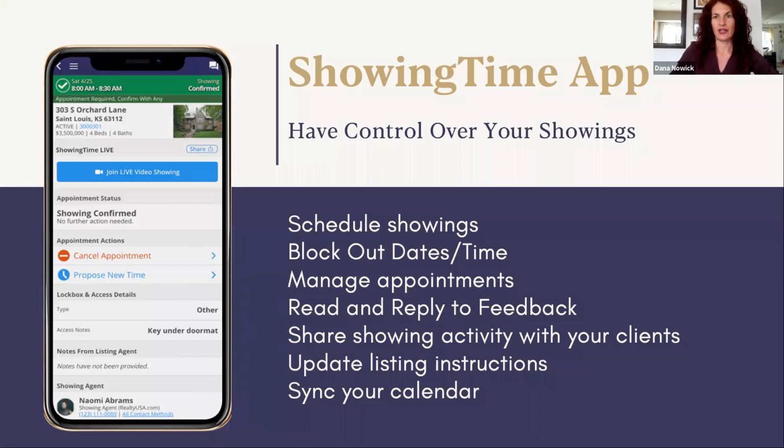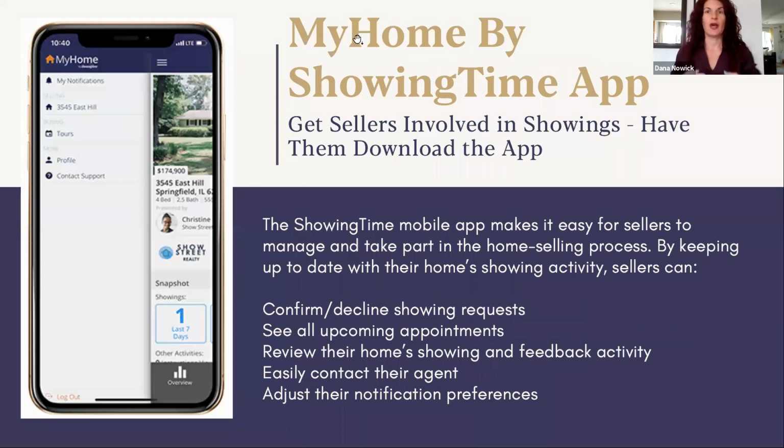The next app Showing Time provides is the Showing Time app for sellers. So this is My Home by Showing Time. Again, maybe not every single one of your sellers may want this, but if you're on a listing appointment, or again, you're talking with a potential seller and you see that they want to be involved in there, they're a little hesitant about who's going to be in their house, you can actually now market yourself a little bit better and tell them, download this app, and it makes it easy for sellers to manage and take part in the home selling process. They also, with this app, stay connected to you.